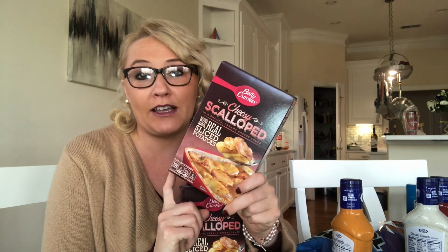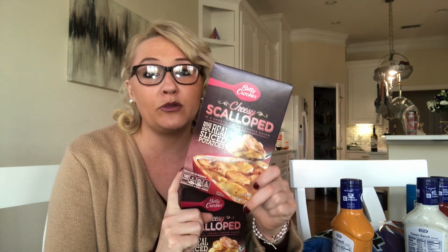All right, so let's go over the prices. So my favorite thing right now is these Betty Crocker scalloped potatoes. There is a coupon on your app right now for $1 off, which makes these scalloped potatoes 49 cents. And this is like a shelf item. Like, this is a great item to keep when you have forgotten to get some kind of starchy ingredient, so you have that in your cabinet.